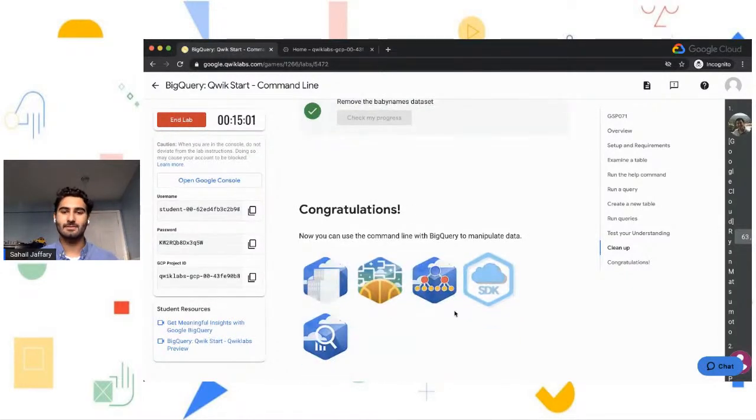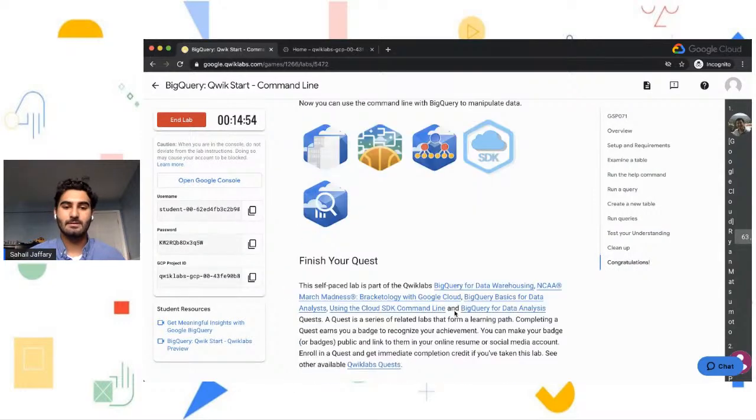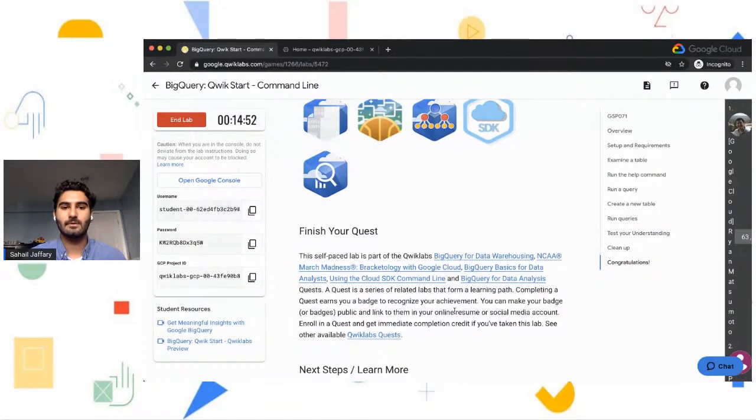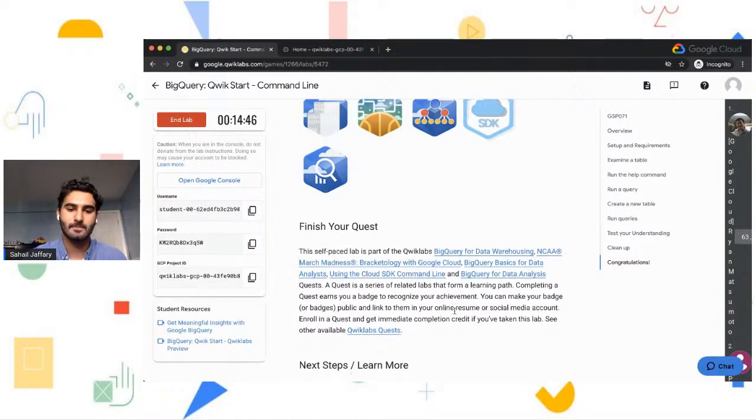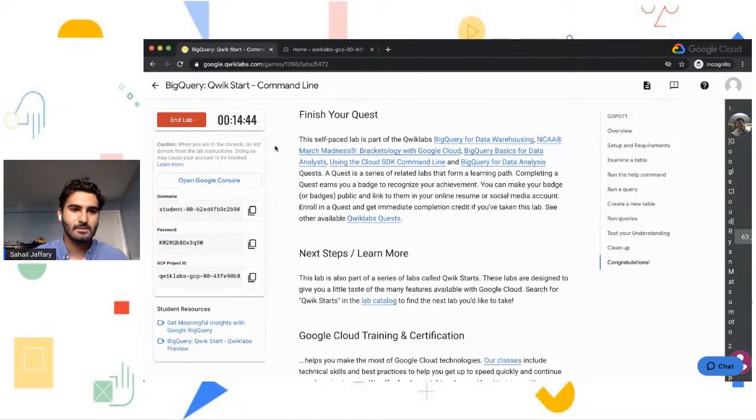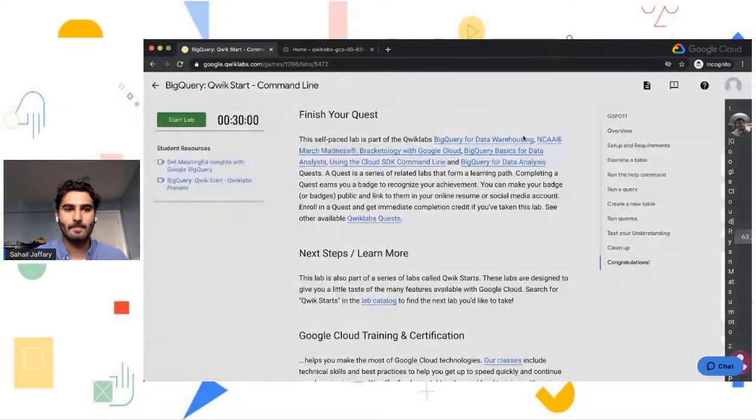And congratulations, you finished your first lab in Quick Labs for BigQuery. And now it's up to you in a self-paced lab to finish the other 3 and the game, if you want to win your skill badge. And make sure, very important, to end the lab once you're done. And it says all done, press OK.